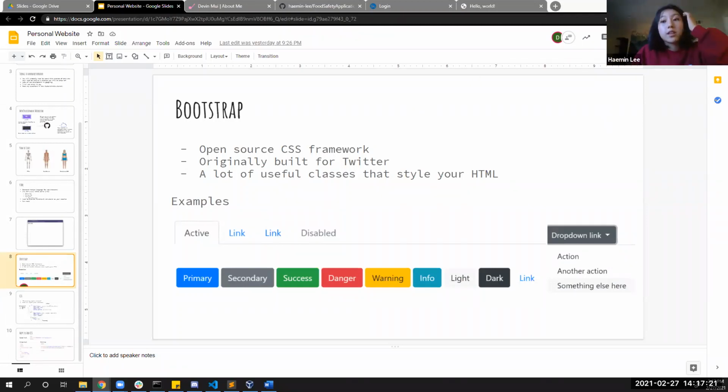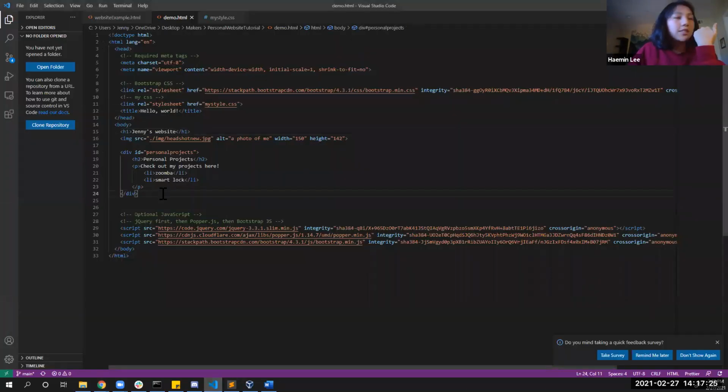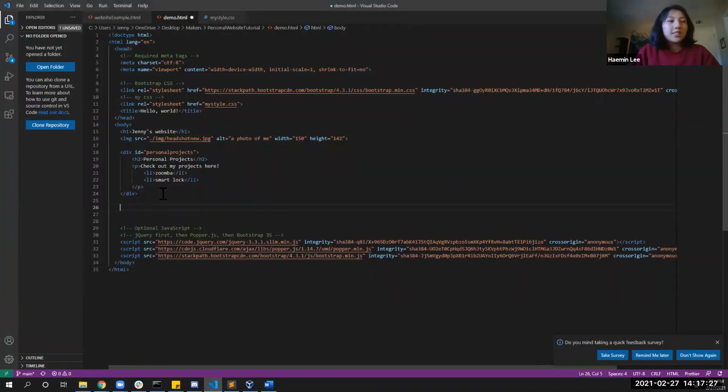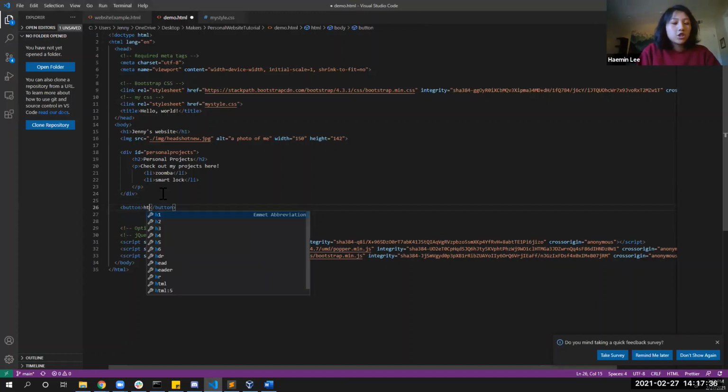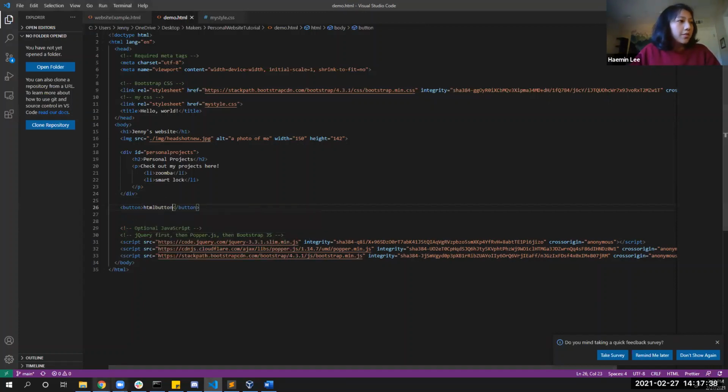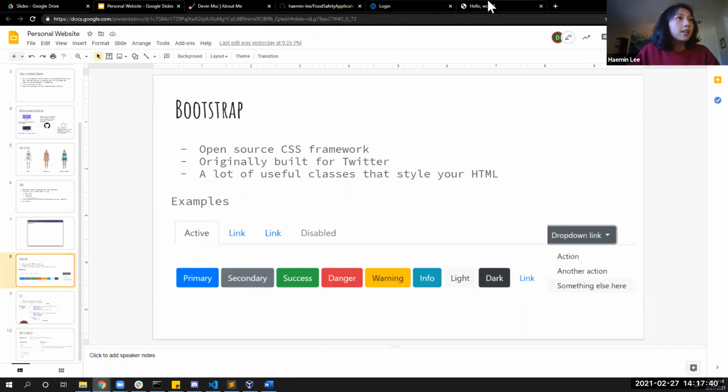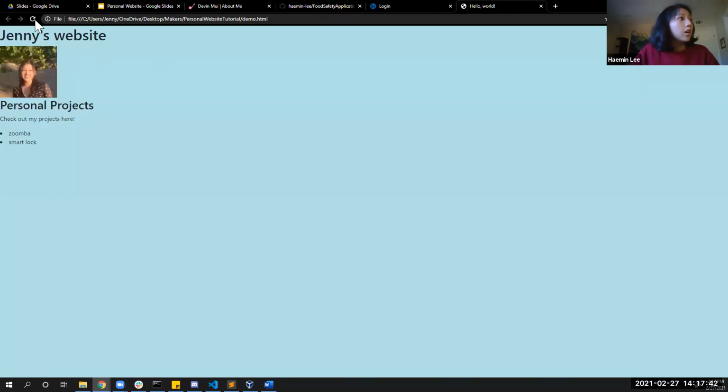Yeah, so let me show you what that kind of looks like in the code editor over here. One thing about HTML is that it's very old. Web pages have been there for a long time, and a lot of the basics haven't changed. So if you want to use just a basic HTML button, I'll show you what it looks like. It just brings you back to 2004. This is what the button looks like, right?